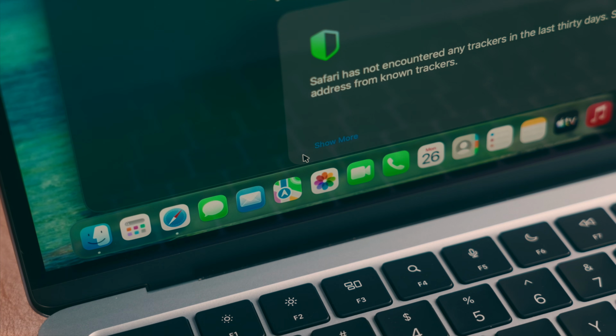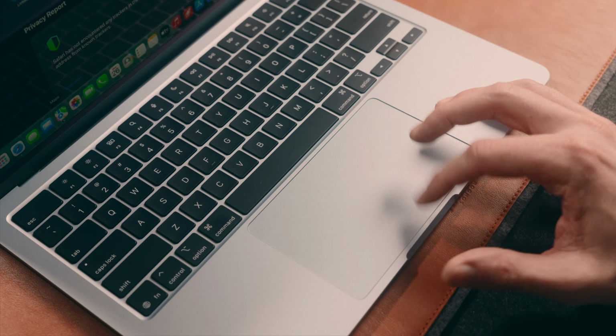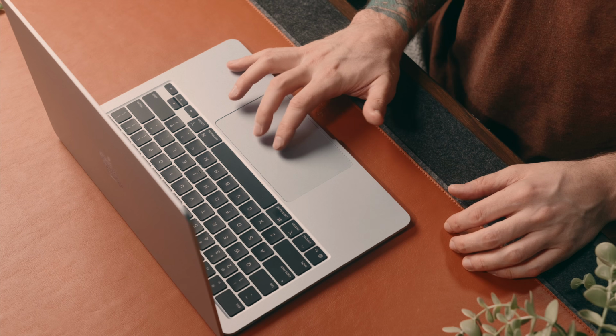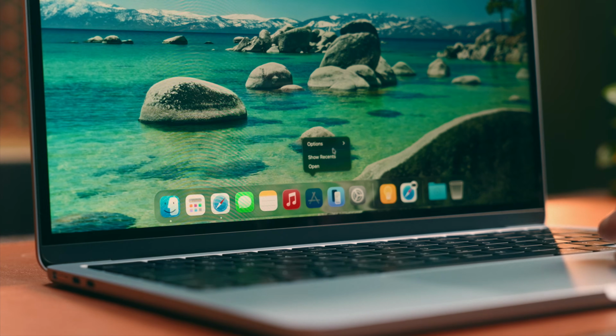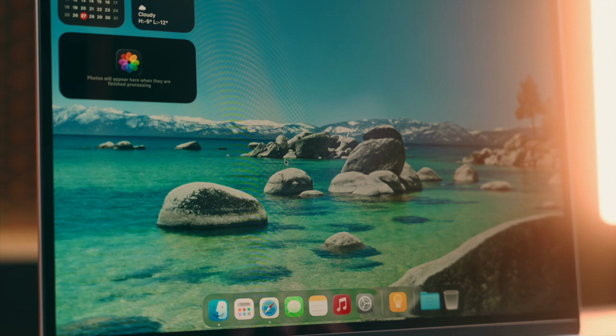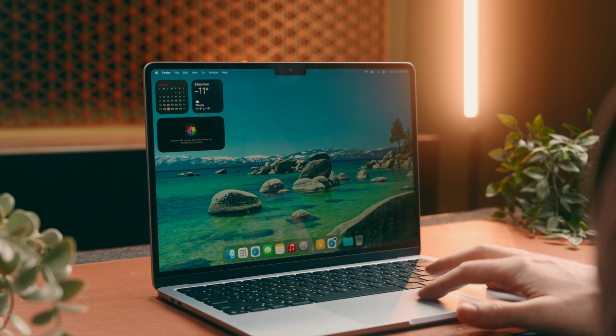So the first thing that I'm going to do is remove everything here I'm not going to use by clicking with two fingers on the trackpad on each icon, go to Options, and selecting Remove from Dock. Clicking with two fingers on a trackpad is essentially the same as right-clicking on a PC, or you can hold Control while you click to do the same thing, but with our dock cleared out, we can now add the things that we want to go in here.